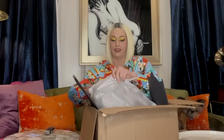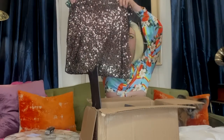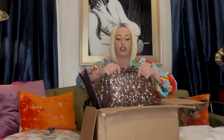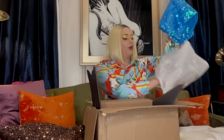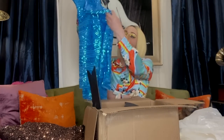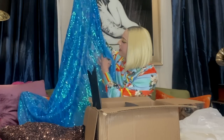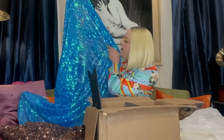I think we saw some of these fabrics on the latest season of RuPaul's Drag Race - I'm pretty sure they worked with Miss Titties. Oh, this is gorgeous! It's like an ombre brown into a dark green, on a really nice stretchy mesh. And look at this gorgeous blue sequin, also on a great stretchy mesh - it's got this architectural design, kind of giving me the evil eye.